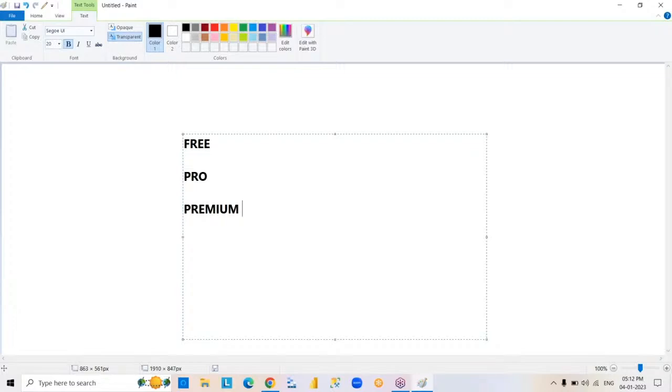Coming to the next scenario. The free version, directly we can download it from the official website of Microsoft Corporation and we can use it for practice purpose. No doubt. Coming to the next step.